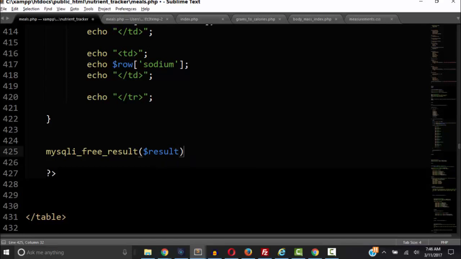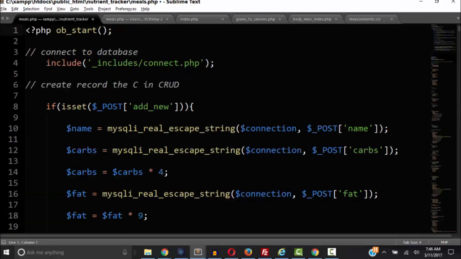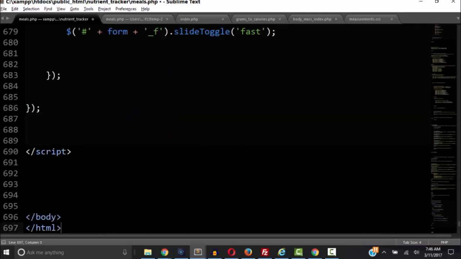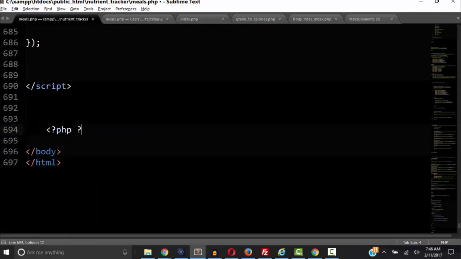Okay, so now let's go to the very top of the page. Remember when we created this connect.php? That opens a connection. So when we're done, we should close the connection. That's just good practice. So we want to do that at the very bottom of the page. So down at the very bottom, let's create a PHP tag.